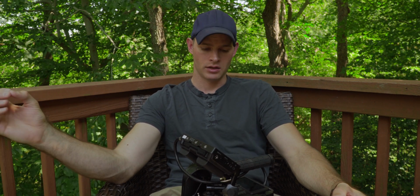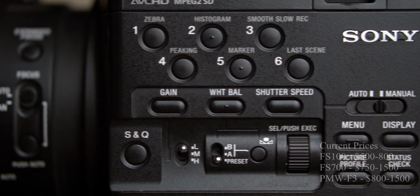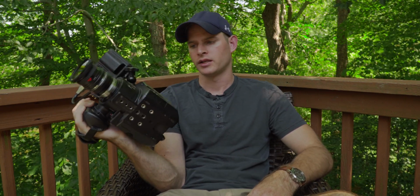But again, where it lacked certain features like that, it made up for it in a lot of different other places, especially when it comes down to the price of this camera versus the other two. First off, it is a cinema camera. It has all of the features, all the buttons, everything else you would expect from a cinema camera. Not only that, it has two built-in XLR inputs and full manual control of those inputs, along with phantom power, which is huge for a camera like this.